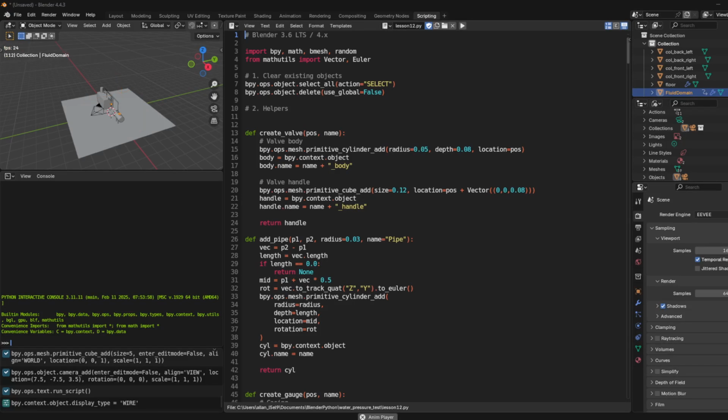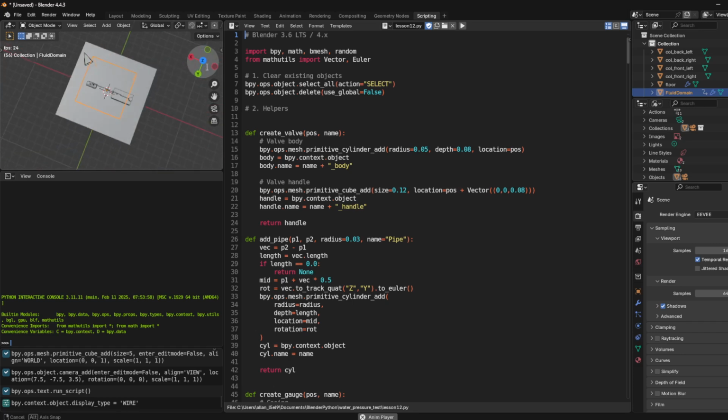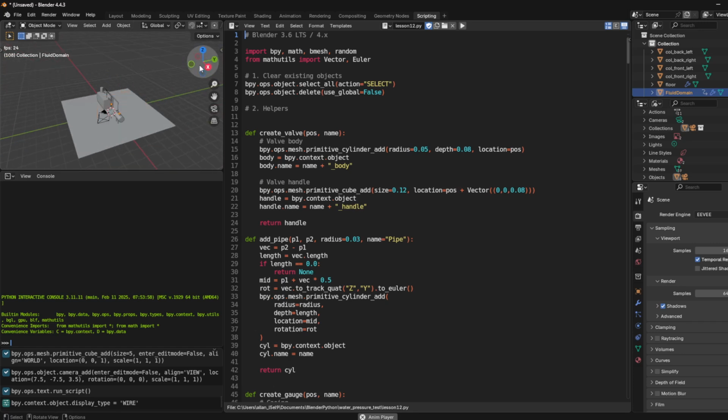Hello everyone, welcome back to lesson 13 of using Python and Blender to create this model. Last lesson we finished all the animations, right?